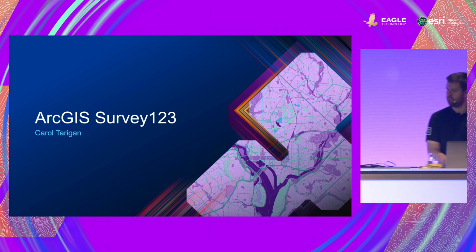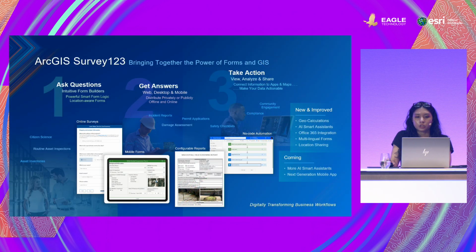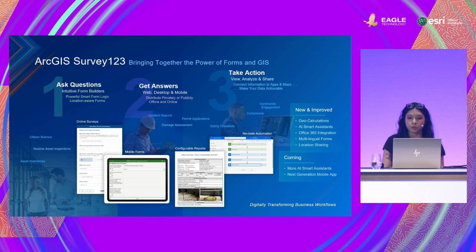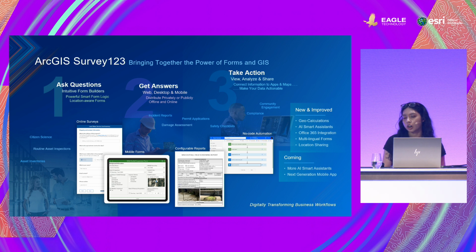So now I'm going to move on to talk about Survey 123 and its new capabilities. To start with, a little bit of introduction to Survey 123. Survey 123 is different from FieldMaps. It is a more comprehensive, form-centric solution for creating surveys, gathering responses, and analyzing results. It allows you to build surveys with features like skip logic, defaults, or even different languages support. Data can be collected using the web or mobile devices, even when offline, and it can be securely uploaded for analysis in web apps or other ArcGIS tools.